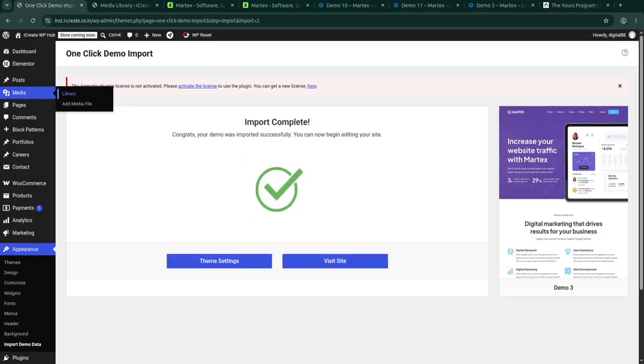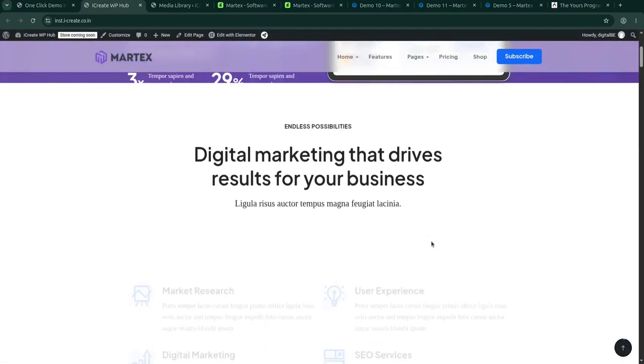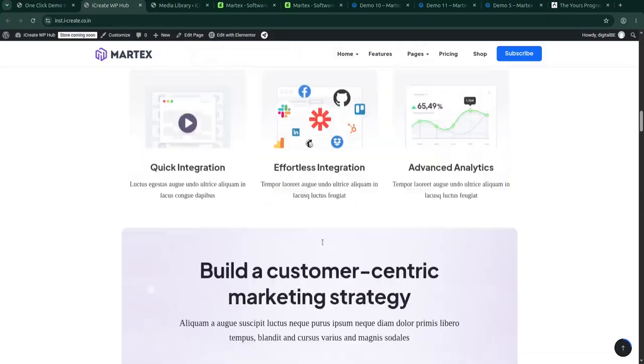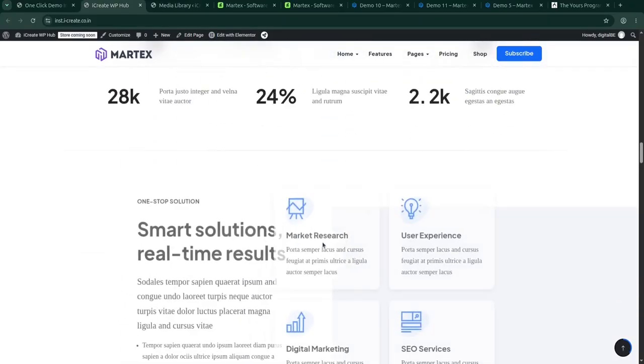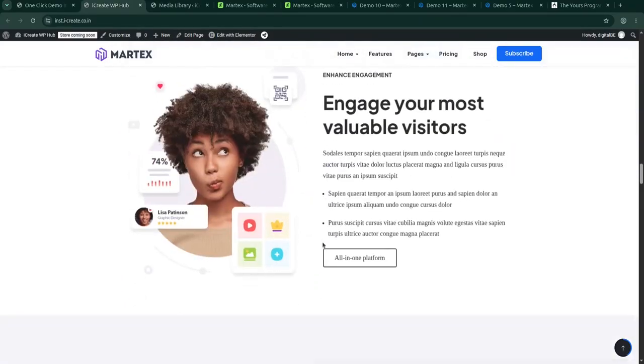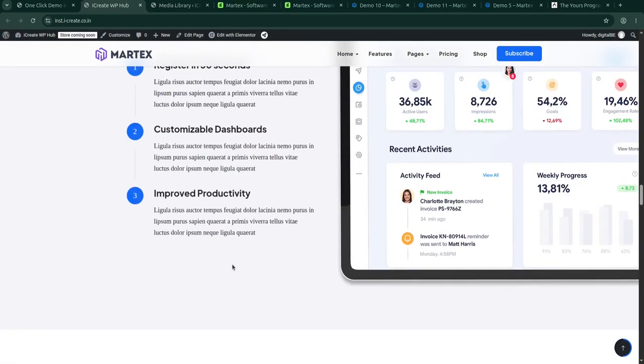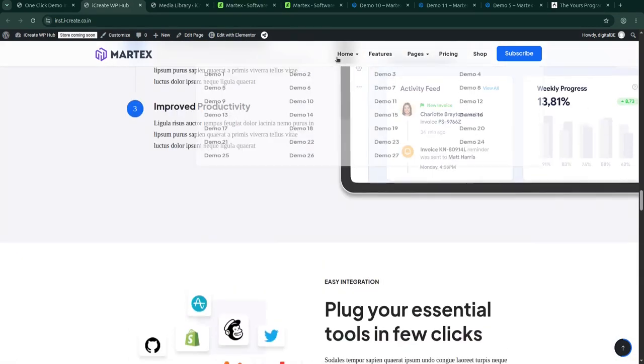All right, so the demo import process is complete, and this is a clear indication. First of all, I'll check my new website that I chose, and it should be here. Yes, it is. Oh, it was so simple to install the theme, and I got this complete demo website that I can proceed with customizing the content and all. So it is more than easy.